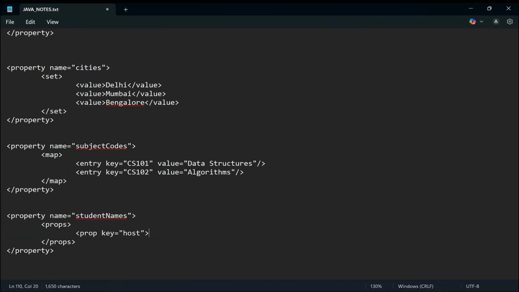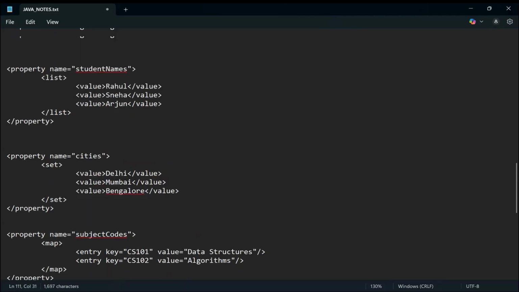What is the value of that host? Let's say localhost, I'm running a website. And the second prop I have is the port number, so the key is port, let's say 8080, then close the prop. So Spring will inject it as a properties object. It will hold the configuration data, right?